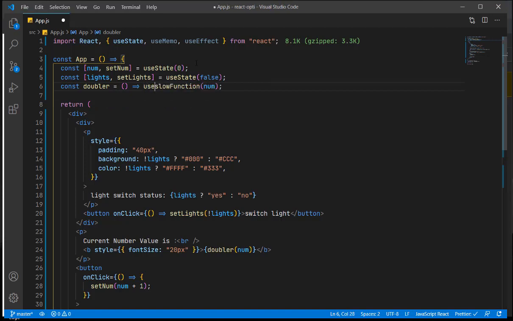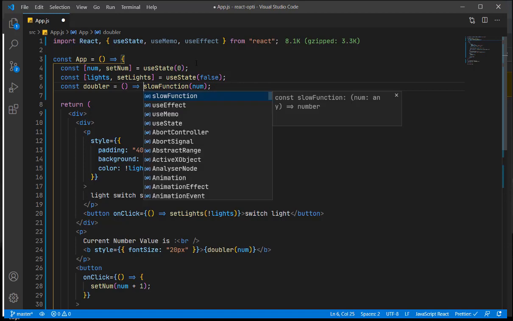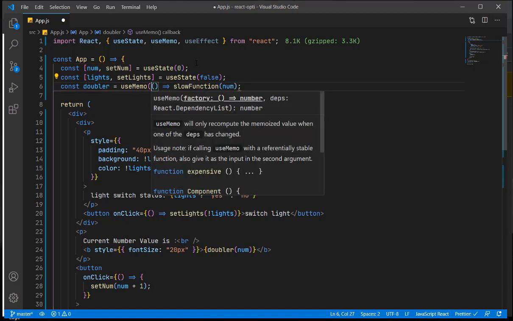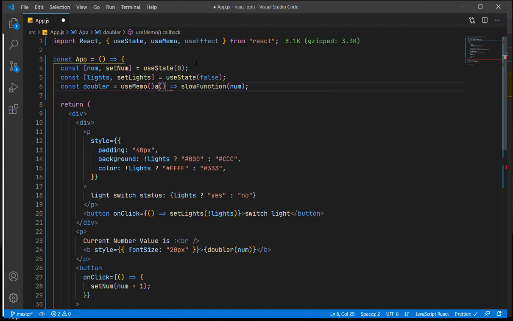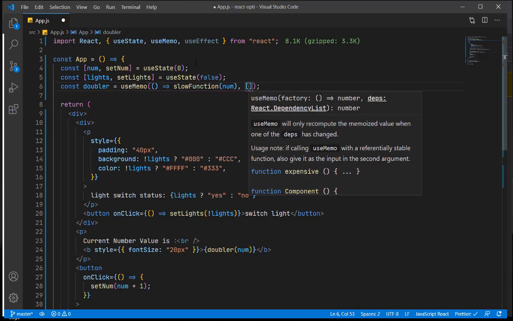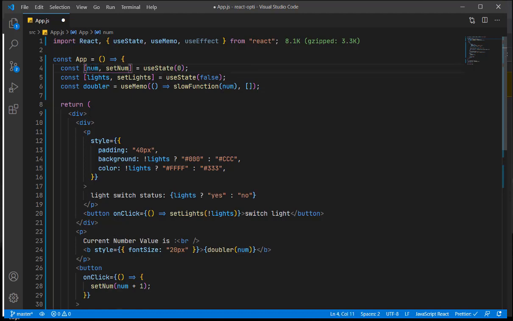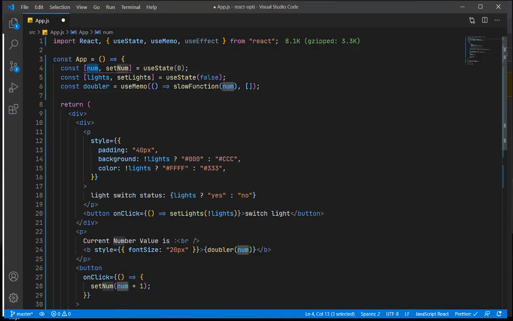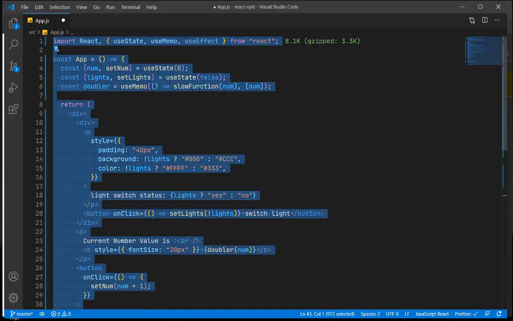So we use useMemo, and then we wrap this function here, and as a dependency, we're going to set the num value, because this is the one that we're trying to utilize and show here.